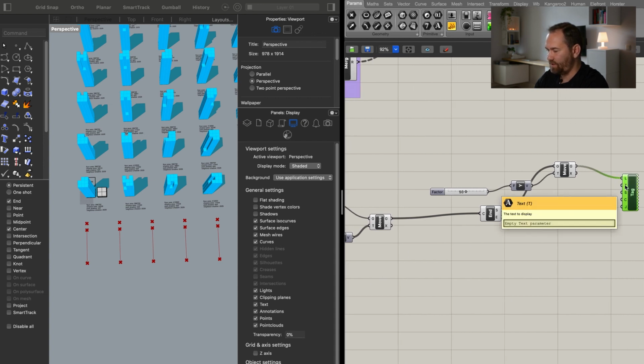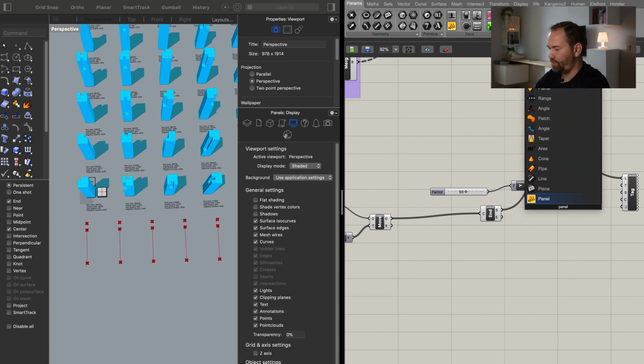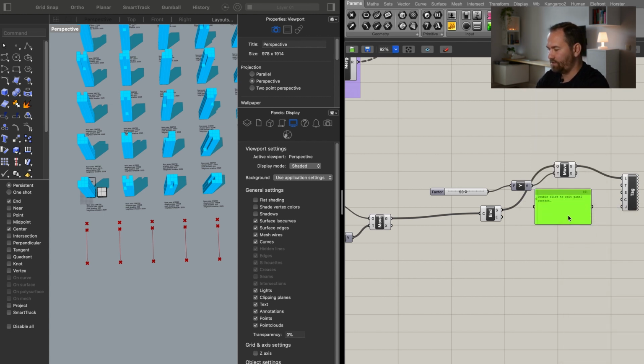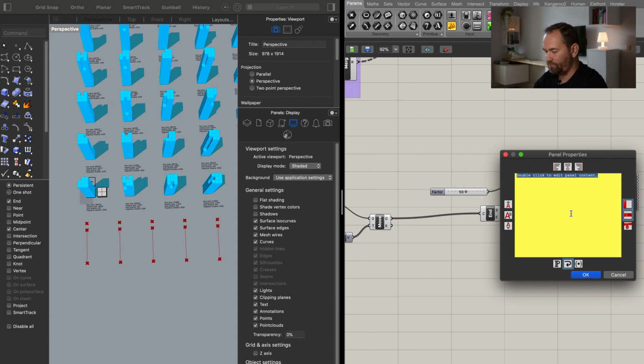What the text will say, we need now 5 times, so I'm going to bring in a panel, switch off the multi-line data, and type what we want first. Let's go with the floor area first, then we're going to display the shadow area, then we're going to display the park overshadowing, and then the neighbor overshadowing.